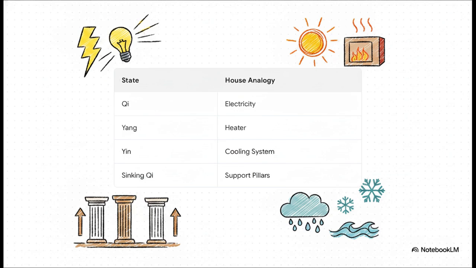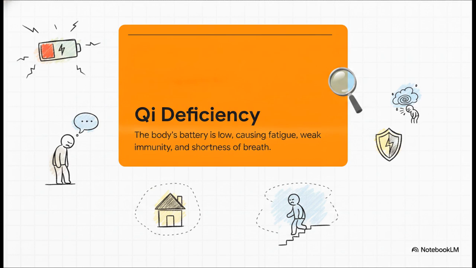So, keep this whole structural analogy in the back of your mind during your patient intake. Listen closely to what they're saying to figure out if their complaints sound like a plumbing, heating, or electrical issue. Because, think about it, when that electricity fails, we get qi deficiency. Put simply, the body's battery is just blinking red. In your clinic, this is the patient who comes in complaining of deep, heavy tiredness, zero motivation, and a poor appetite. You know the type. They might have a really weak voice, or they'll tell you they're exhausted after the smallest little tasks, like walking up a single flight of stairs. They're probably catching colds constantly because their protective energy, their immunity, is simply too weak to defend the house.